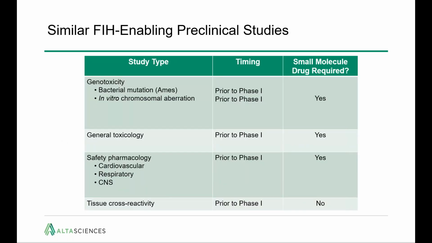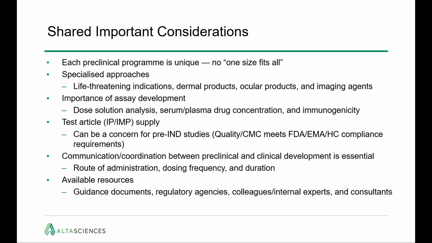CTAs and INDs require similar preclinical studies to support the initiation of first-in-human studies. Many of these studies are required prior to the start of phase 1 clinical trials, and some can be conducted during the clinical phase of drug development. Requirements and timing may differ depending on the type of drug, for example, small molecules versus biologics.